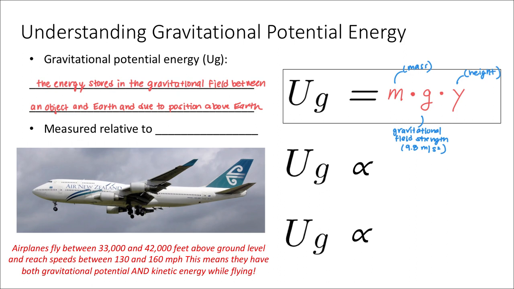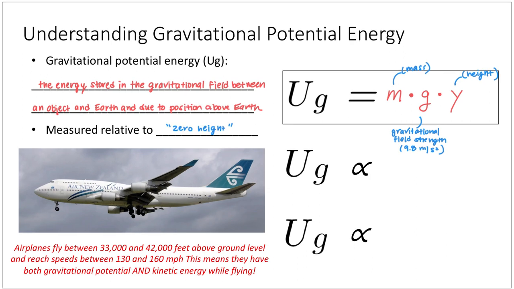And so wherever you are, the ground that you walk on is not exactly an absolute height above anything. And so gravitational potential energy is a relative idea, and it's measured relative to some arbitrarily defined reference plane of 0 height. And you get to define wherever you want 0 to be when you're solving a problem, which is actually really nice. So if we consider this airplane flying above ground level, we can call the surface of the Earth that it's flying on 0, but we could also call some height above the ground 0 and measure the energy the airplane would have relative to that point if we wanted to.